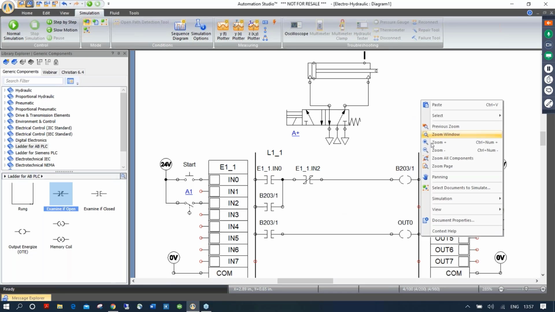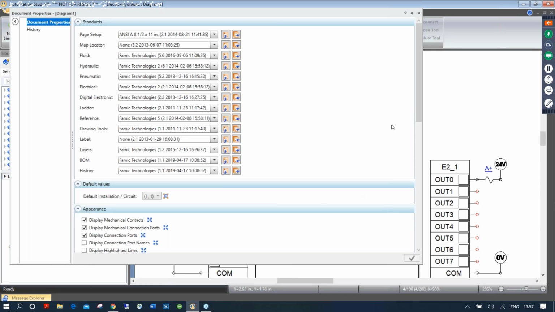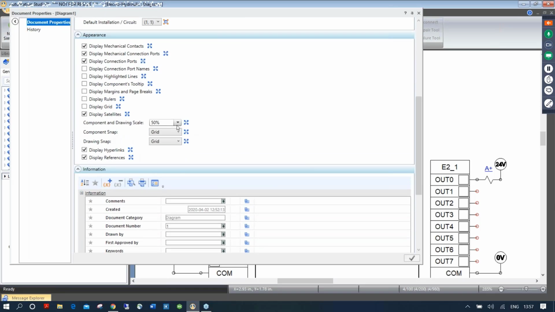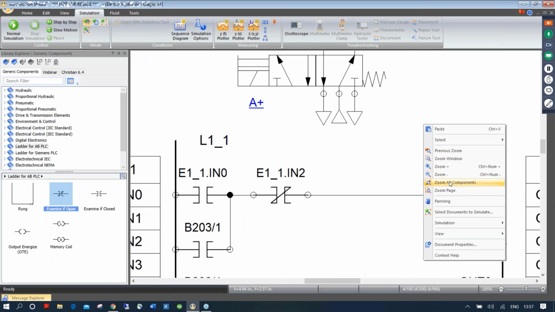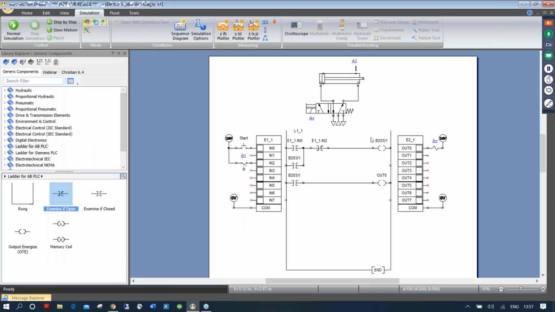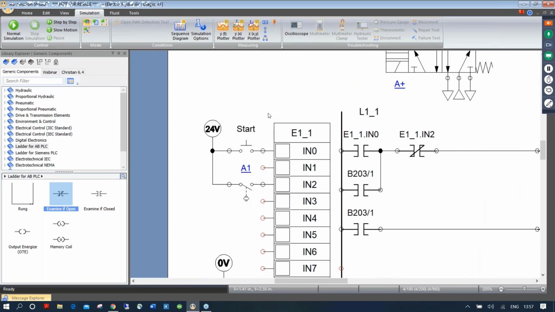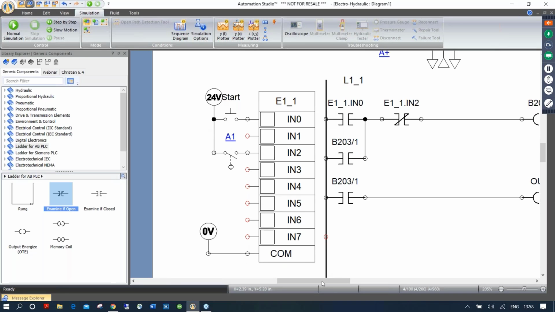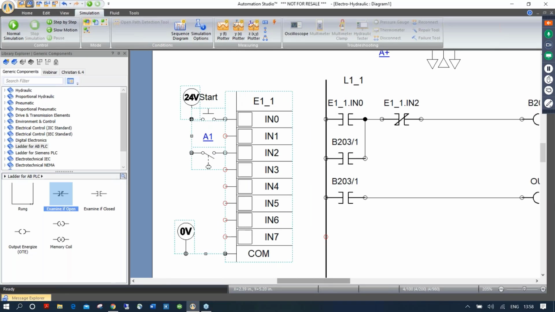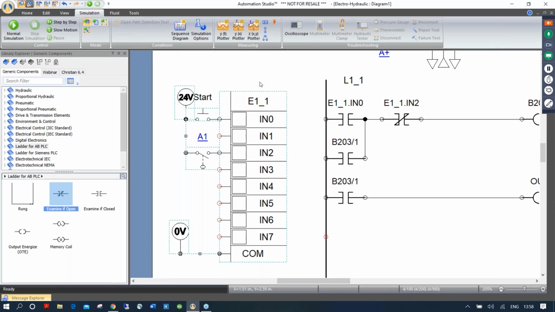So I'm going to right click and put it back to 100% for now, because I can deal with it, no problem. 100%, close. And now, when I zoom my page on all my components, I'm back to my original format. So let's go back to the address now. I'm going to move my 24-volt here so it takes less space. I'm going to take all my cards with the components and move them a bit to the left side like this. So let's say I want to display the address.